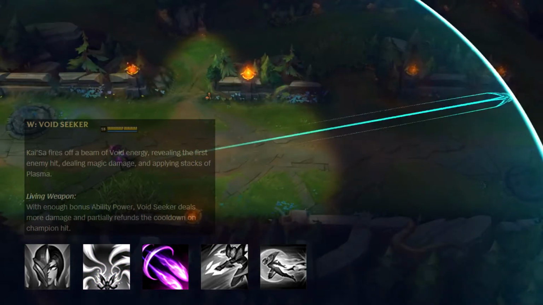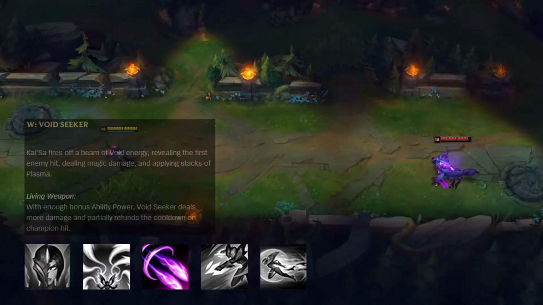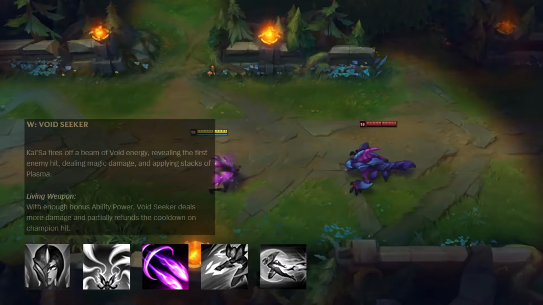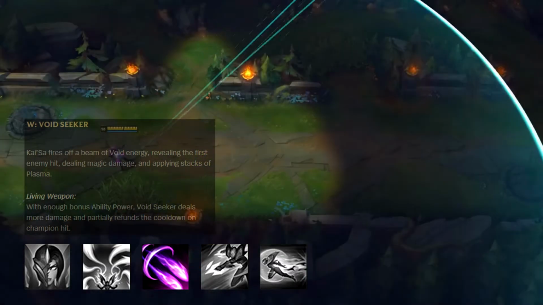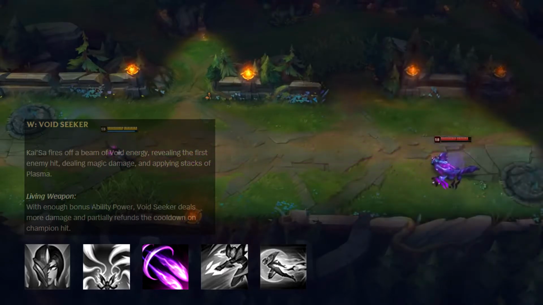Her W is called Void Seeker. Kai'Sa fires off a beam of void energy, revealing the first enemy hit, dealing magic damage and applying stacks of plasma. And its Living Weapon buff does, with enough bonus ability power, Void Seeker deals more damage and partially refunds the cooldown on champion hit.